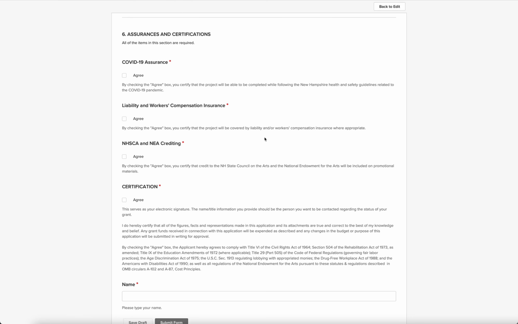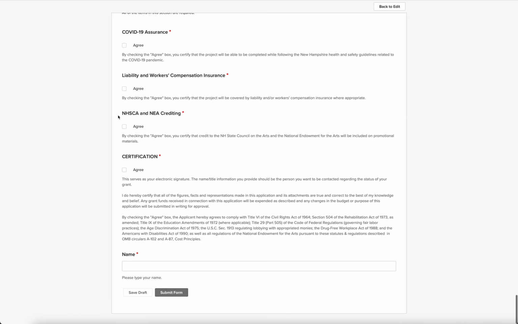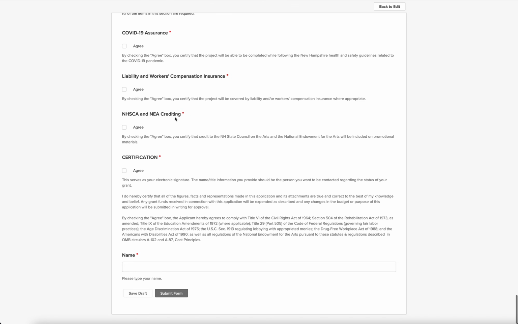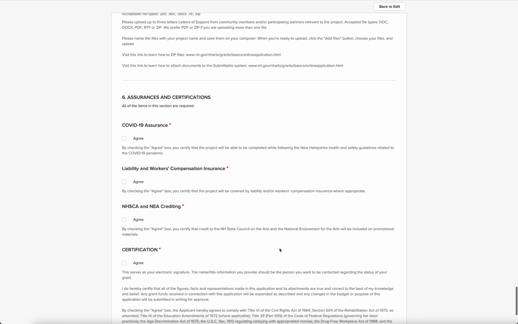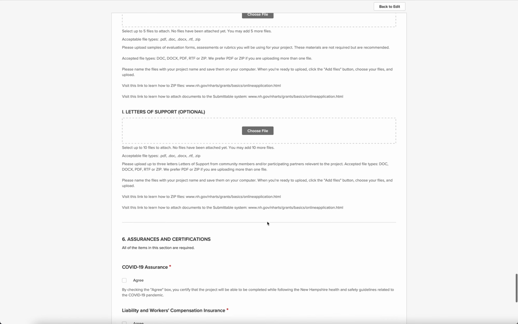Liability insurance is required for projects. And you also want to check the agree box that you will credit us and the National Endowment for the Arts in any media promotion for your project. And then finally, the certification is your electronic signature, and that is required as well. And so that is the application form.